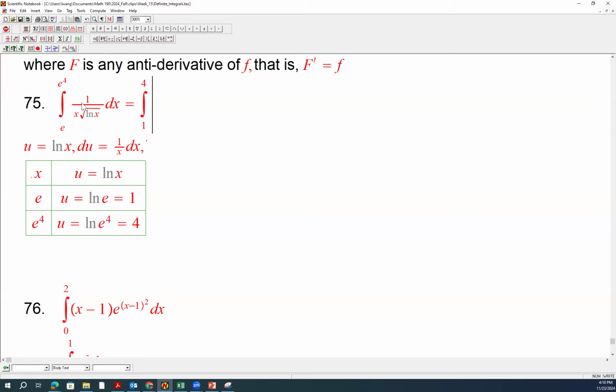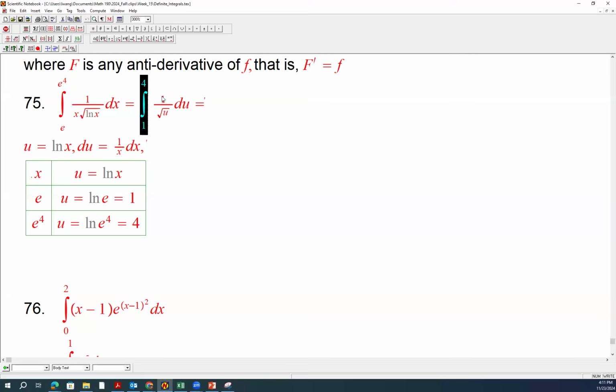For the function, we got 1 over root u, because u equals ln x. We have dx over x, and that's du. So in our expression, our substitution must be complete. Otherwise, if you have an x here, it's not going to make it true, so it's going to generate a false statement. So you make sure it's either completely x or completely u.